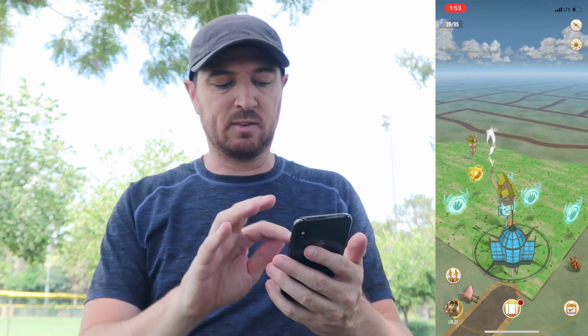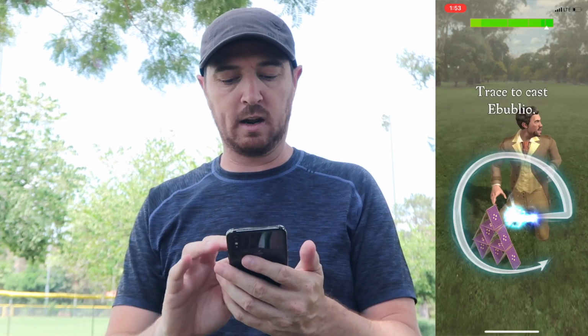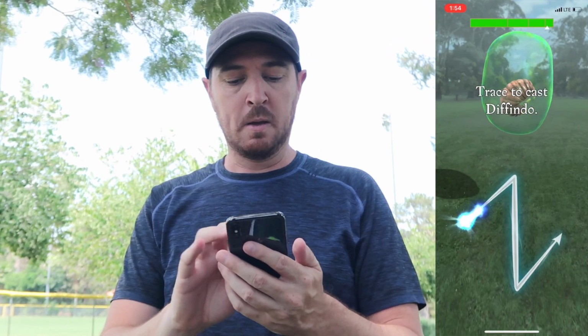So I've come across this nice little cluster spawn. Probably not a lot here that I need, because they are Care of Magical Creatures. This happens to be this little guy right here, our friend in the tan suit that nobody seems to know. Lynette from Wizards PhD seems to think, no, it's Tony Stark. And that would make sense, that that was Tony Stark just vanishing and disappearing like that.